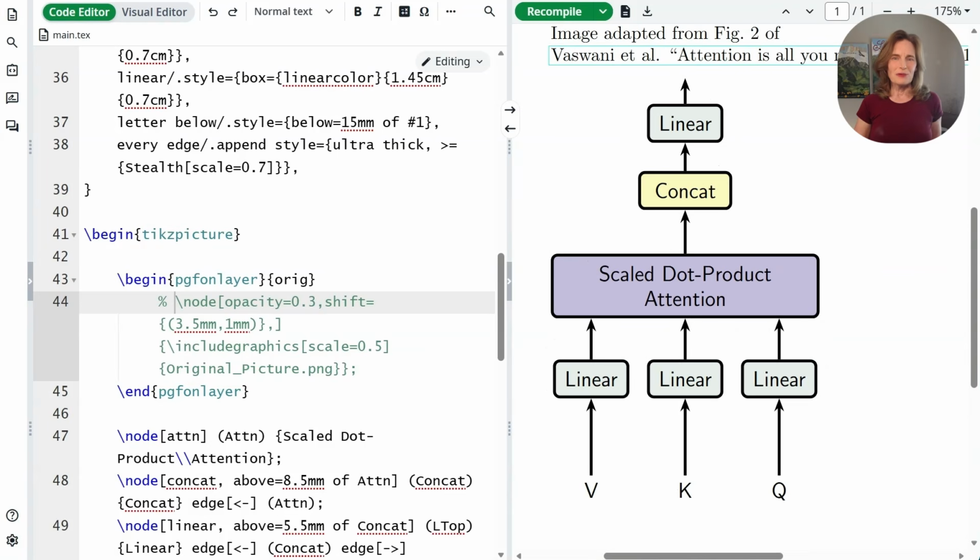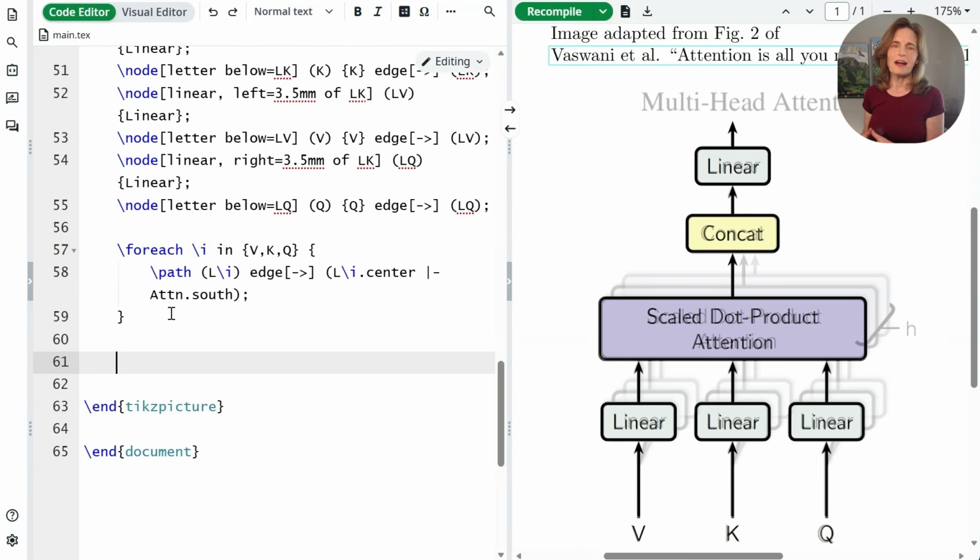Turning off the original image, we see that we have the front layer complete. Now I'm going to go ahead and turn it back on again so we can figure out what our back layers need to look like. Let's do the first background layer.